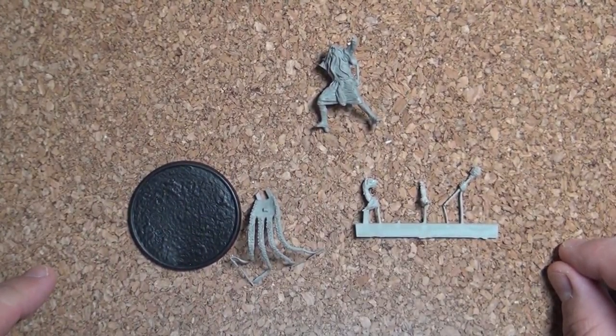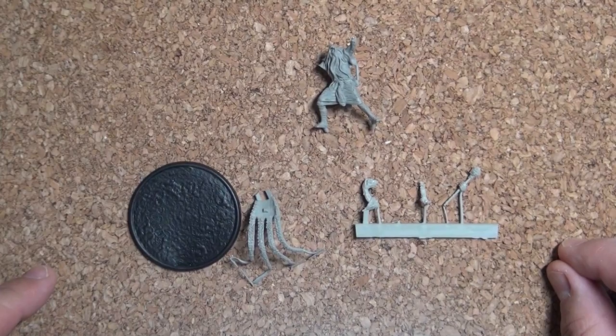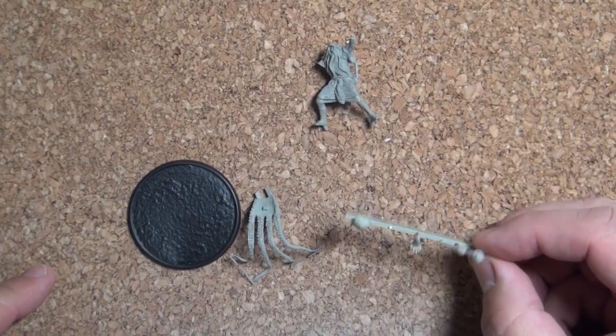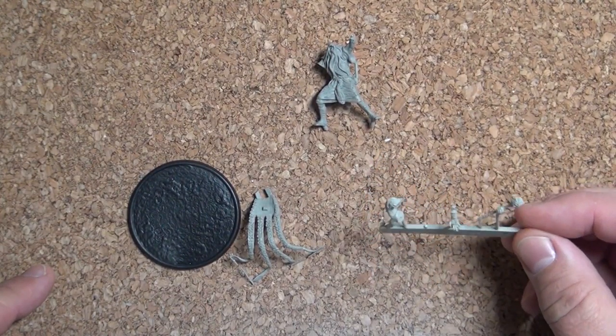And I'm going to start off by assembling them, and then I'll base coat them and then paint them. Now, I'm by no means a pro painter, but I figured I would go through the steps and at least show you all what I do with the miniatures.